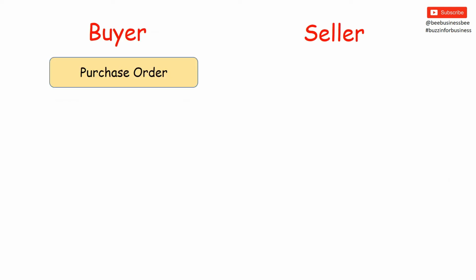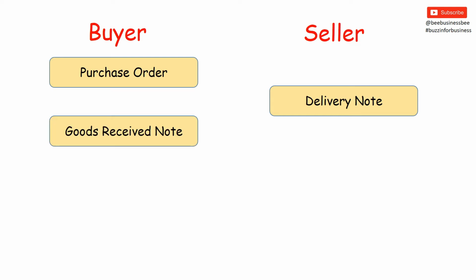So the buyer will obviously place their order, and to do that they have to raise a purchase order, which then gets sent to the seller. The seller processes that order and then with the order they send they attach a delivery note. So the delivery note goes with the order to the buyer. The buyer receives the delivery and uses the delivery note to check off the order, and then they would send a goods received note telling the seller all the items they actually received. At that point, the seller would then raise an invoice.